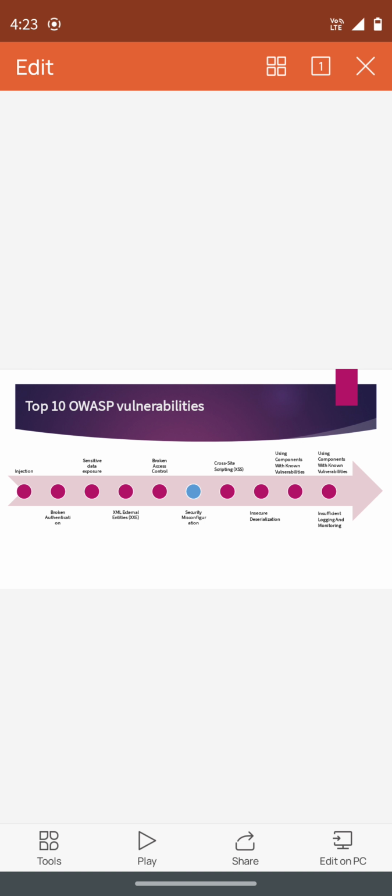Second is prepared statements and stored procedures. The idea here is to avoid what are called dynamic queries, which lead to the issue of users providing input which can then be executed as a command rather than as data. So the developer needs to ensure that the application only takes user input as data, which can be interpreted as a parameter to a query rather than the command itself. The third way is least privilege. We can give a person access to a particular application only on a need-to-know basis.